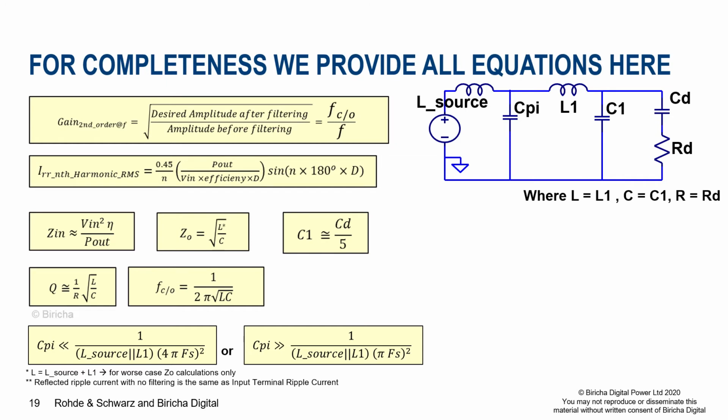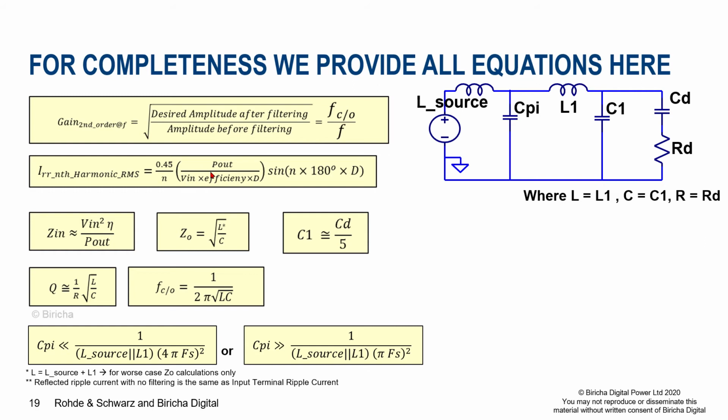So let us go back to our presentation. If you remember earlier, I said that we will provide you with all the equations at the end. All of these equations are already embedded within the presentation, but I have put them all on this slide to summarize everything. So the first thing that we did for our power supply was to estimate the amplitude of the harmonic that we wanted to attenuate. We used this equation or simulation. And in our case, the switching frequency was 200 kilohertz and the amplitude was 750 milliamps.